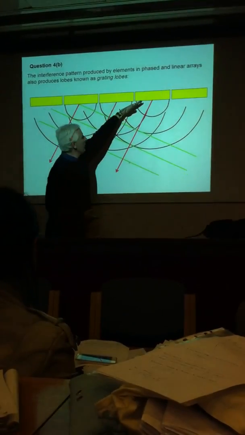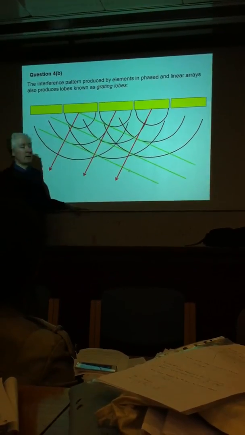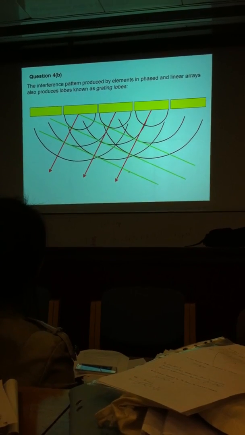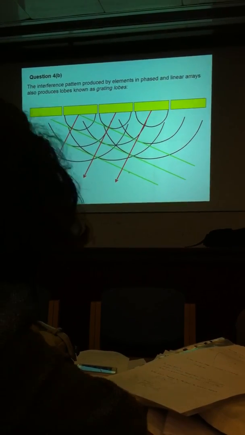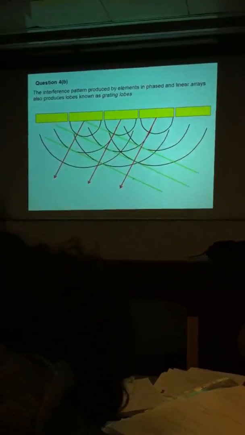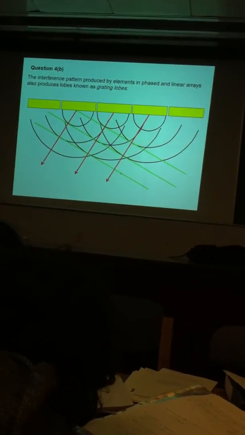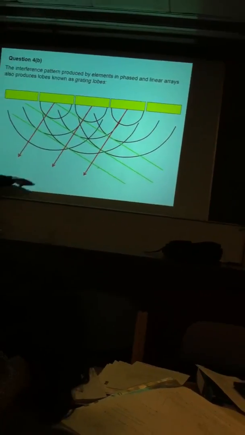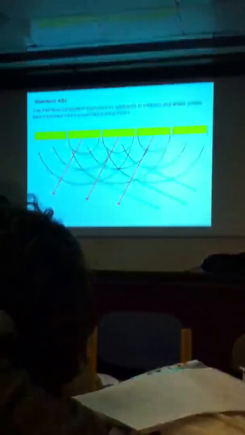Likewise, I could combine that one with that one, to get one that travels in that direction. So each of these wavefronts also gets generated and will also propagate through the tissue. Probes have to be designed very carefully to ensure that the power in these grating lobes, as they are known, is as low as possible compared with the power going straight down. But they can't be completely eliminated.